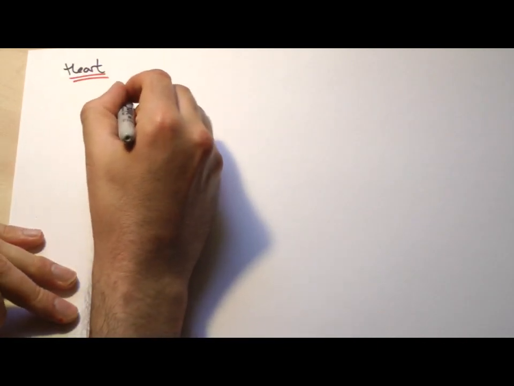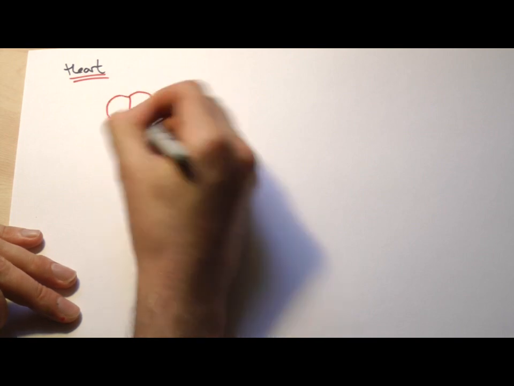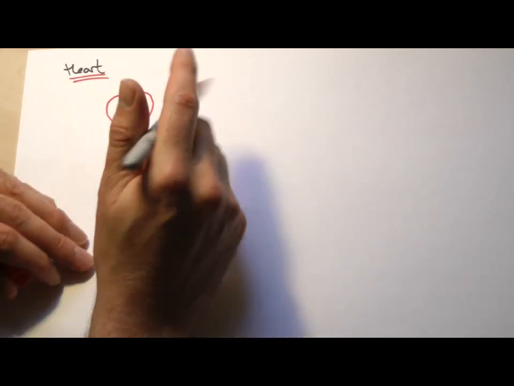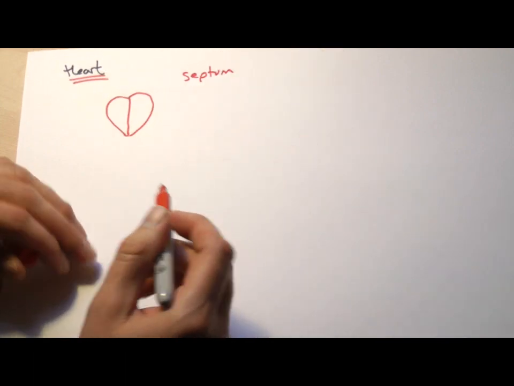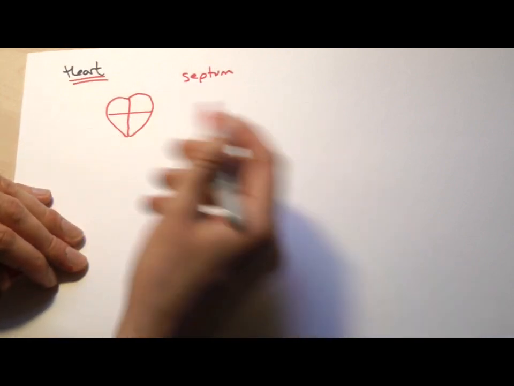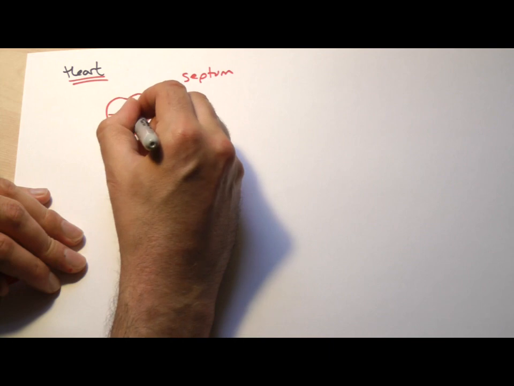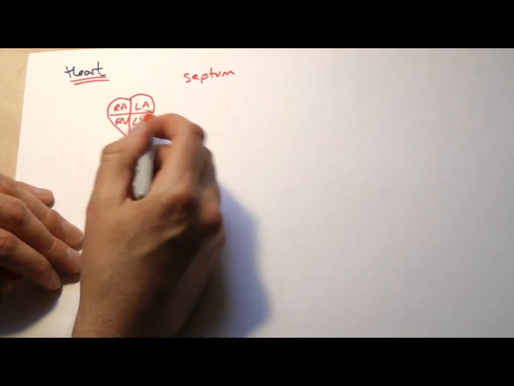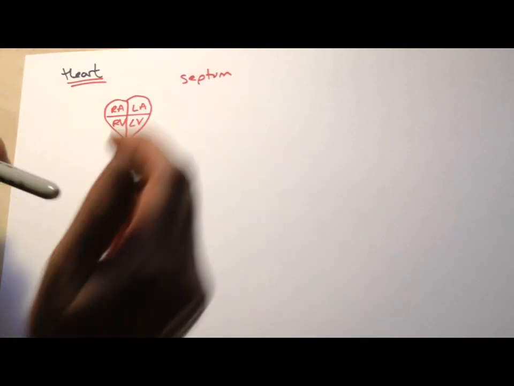Okay, let's just have a quick wander around the heart. In simple terms, I'm going to draw a very stylized heart here. The heart is split into two, this bit down the middle is called a septum, it's a nice thick wall. We'll come back to the septum later on when we talk about single circulatory systems. And it's split into four chambers which are labeled like this. It appears to be back to front, the left is on the right and the right is on the left, that's because we're trying to look at it as if we're looking at someone face on.